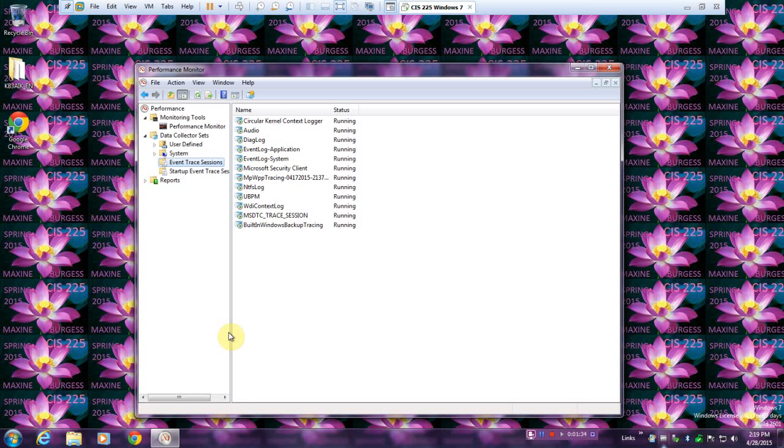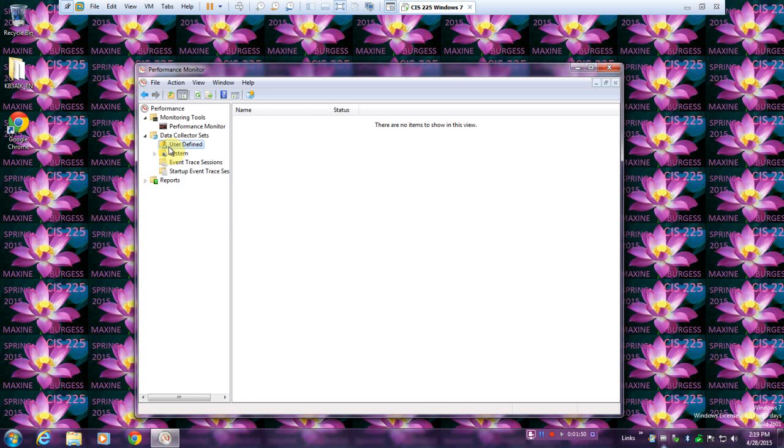In the left pane, click User Defined. When you create new data collector sets, they are placed in this folder. So I guess it would be this one, User Defined, and there's nothing in there right now. So right click and New Data Collector Set.